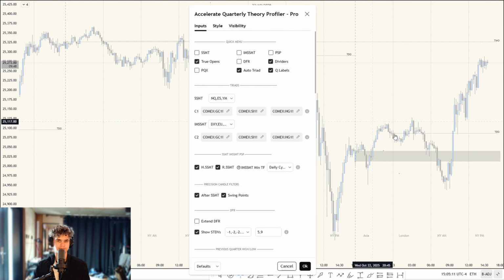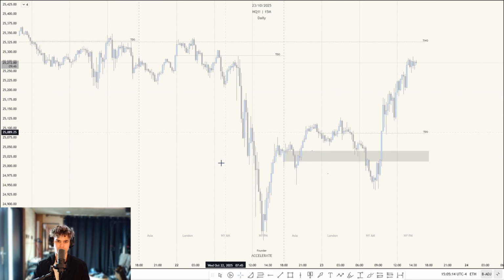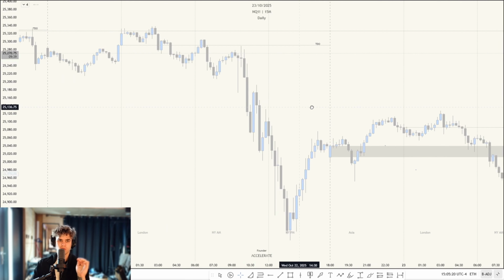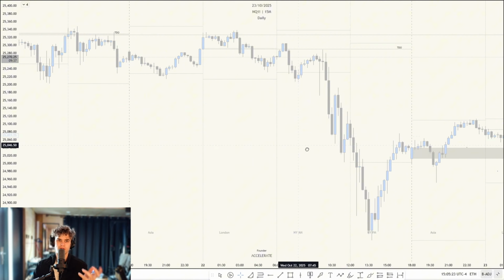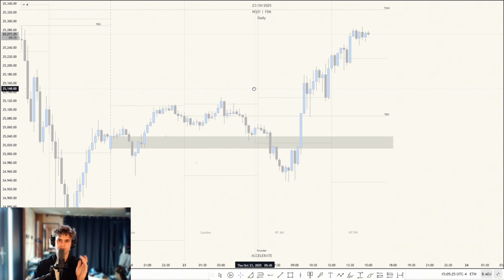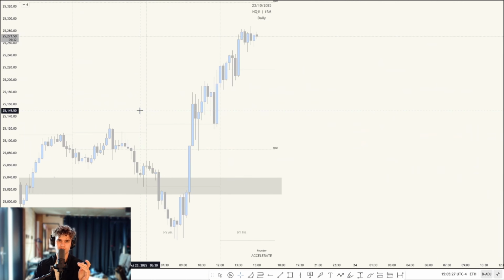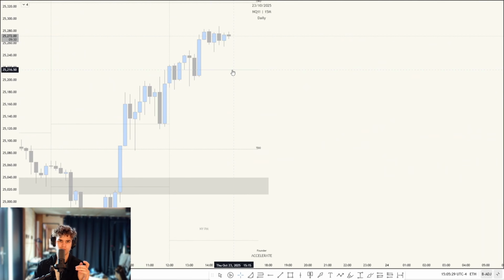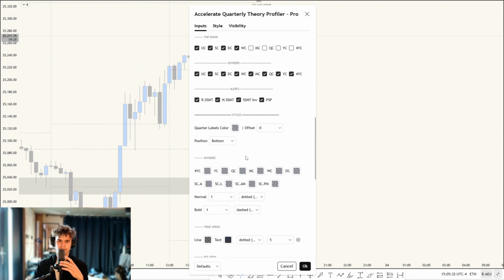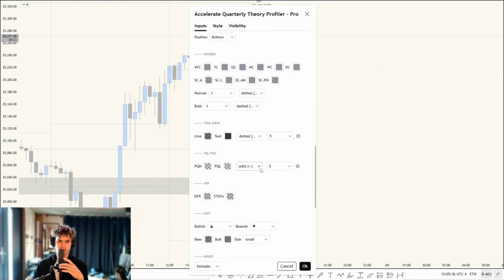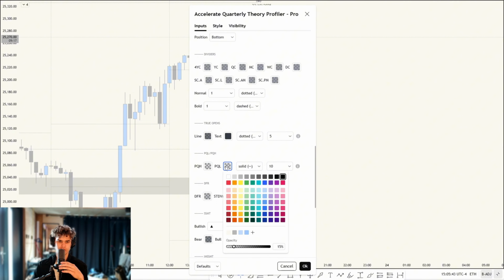You can also, which is what's on my chart, by the way. All these Q labels are these down here, etc. You can also do PQX, which just shows previous quarter highs and lows in the current quarter. So as you can see, I'll make these lines darker for y'all. Here, true opens, PQ high low, we'll make them 10. And a little darker.